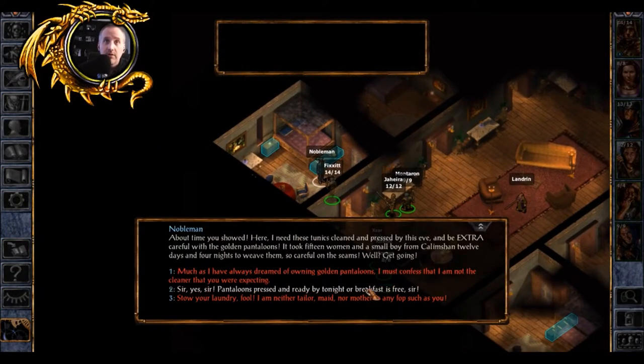No time to chit-chat. Okay, about time you showed. Here, take these tunics, clean and pressed. Be extra careful with my golden pantaloons. It took 15 women and a small boy from Kalashan 12 days and 4 nights to weave them, so careful with the seams. Well, get going. Yes, sir. Pantaloons pressed and ready by tonight.